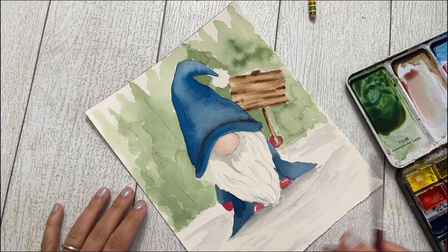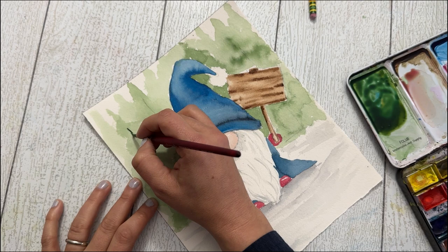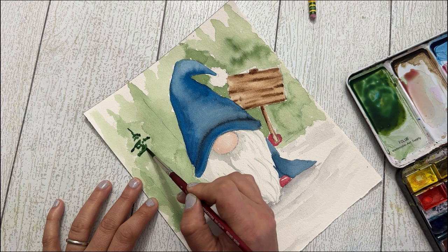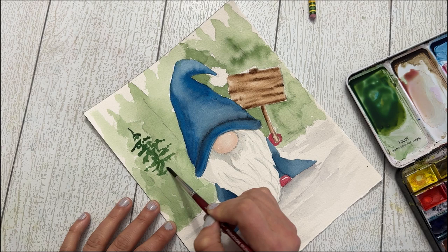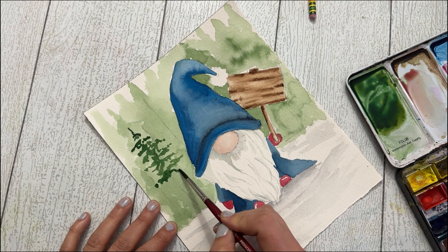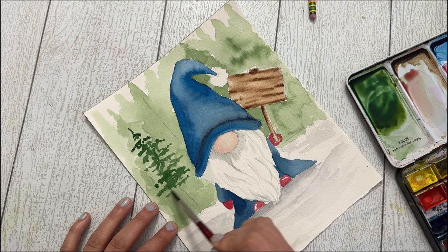So I'm gonna start to put in some trees that are gonna be more in the foreground. And I do that by just taking my brush and remembering, you know, trees are narrow at the top and then they get wider at the bottom. They skip around. And if you want, because the whole background is green, you would have to go back at this point and use bleed-proof white for snow on here, which we can definitely do.